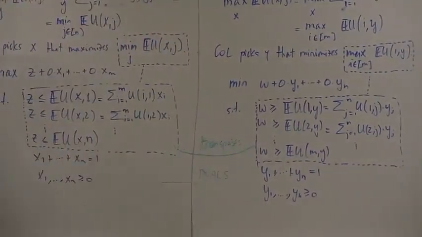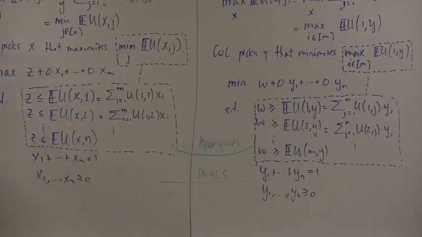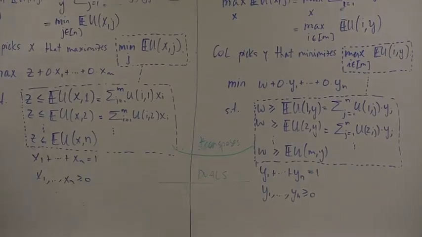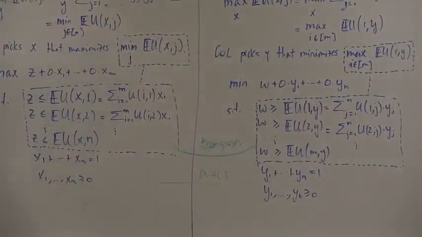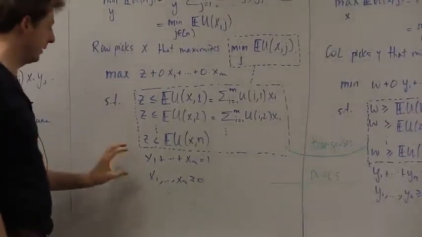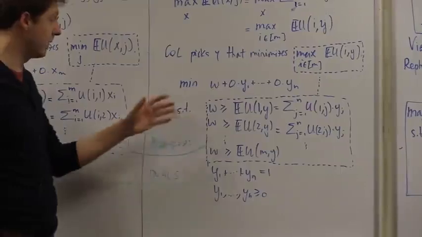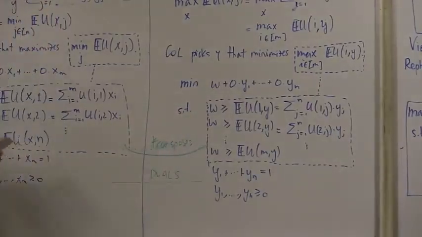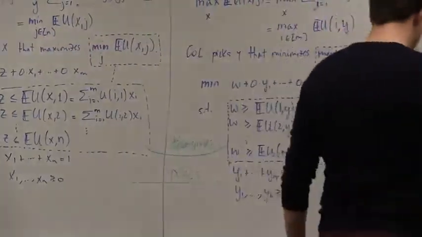Okay? And again, through strong duality, a deep fact that Jelani mentioned in his lecture, but we haven't proved in this class and we're not going to, we know that the maximum value of this LP equals the minimum value of this LP because they're duals of one another. This value is the value of the game, and the X star that gives this value is the best strategy for the row player, and the Y star that gives this minimum value is the best strategy for the column player. So this is summarized in a theorem that is known as the minimax theorem. I'm going to write it here.